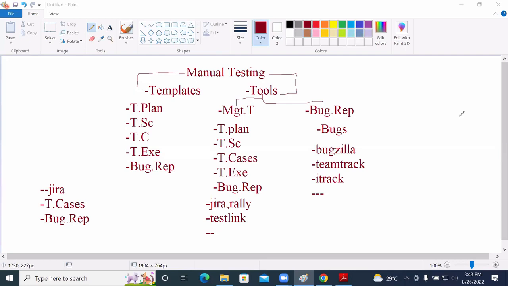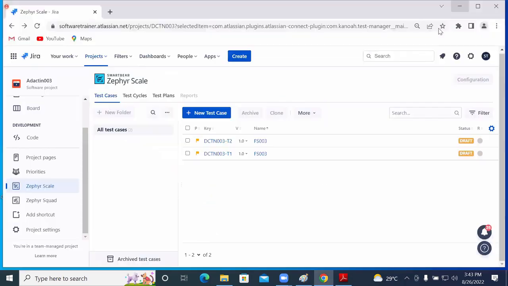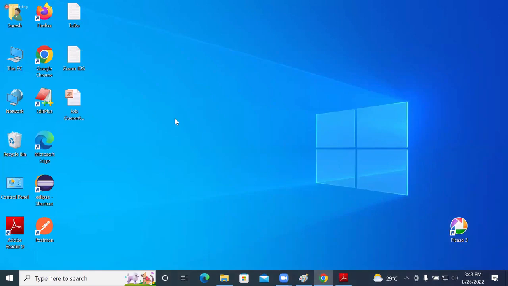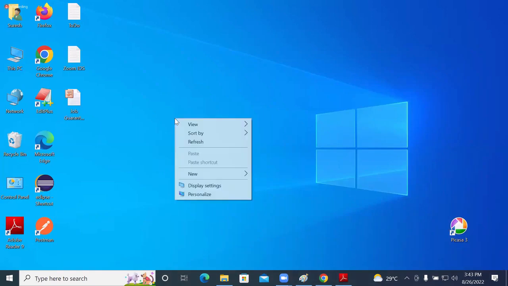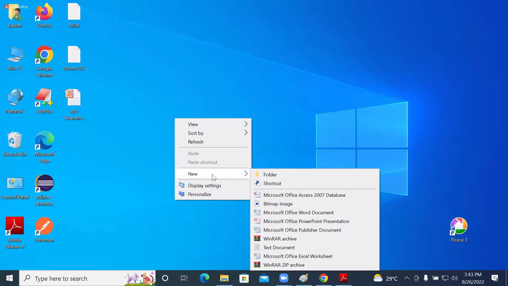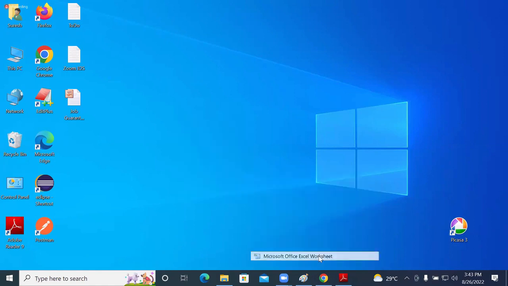But before getting started with test closure, what I require is that you need to prepare one report.